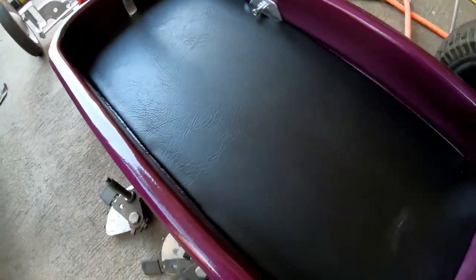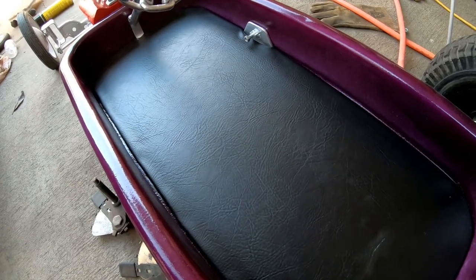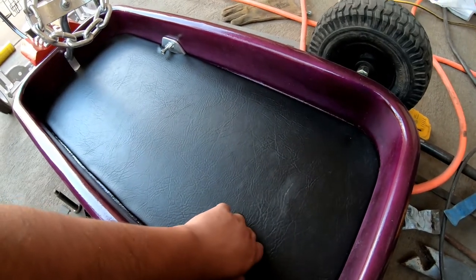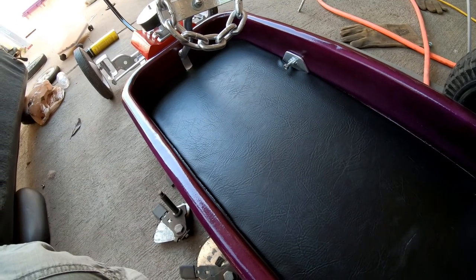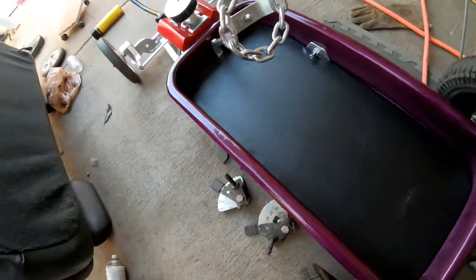It was literally nothing to it, super easy, just kind of gluing everything in place and making sure that the curves follow through smoothly. Aside from that, now that it's finished, I'm pretty sure that the seat will be a lot easier, and then we'll see what we get.